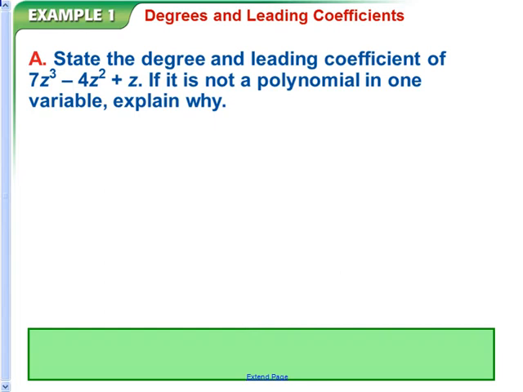Okay, on this problem, you're going to want to copy down the equation. And we need to state the degree. So we've talked about the degree before. You look at each term and see how many variables are there in each term. So this first term has 3. The second term has 2. And then the last term has just 1 variable. And so the degree is the highest number. So the degree in that case is 3.